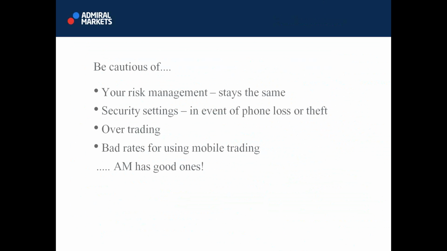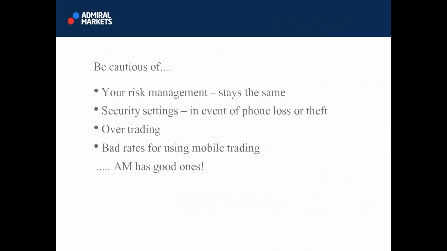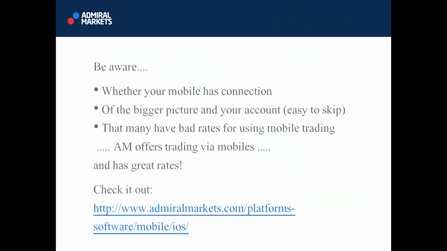That could happen at any time, also behind our PC, but maybe even more so behind the mobile phone, maybe. I don't know. Could be. Want to be careful for that in any case. And bad rates. And that's something that is worth discussing, what AM has, so keep an eye on that. So this is what you want to be cautious of, right? Overtrading, bad rates, security settings, your risk management, trading on impulse, small buttons. These are all things that could disturb and impact our performance negatively, so that isn't good.